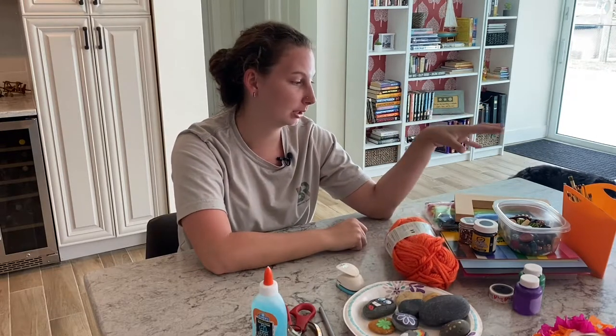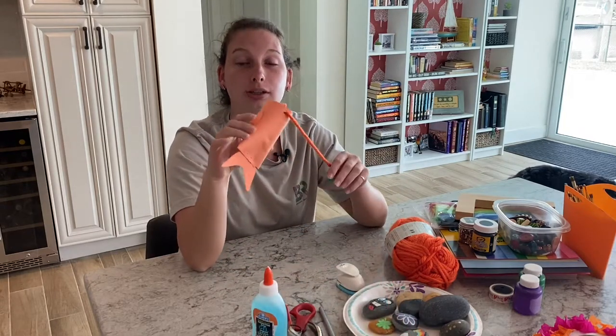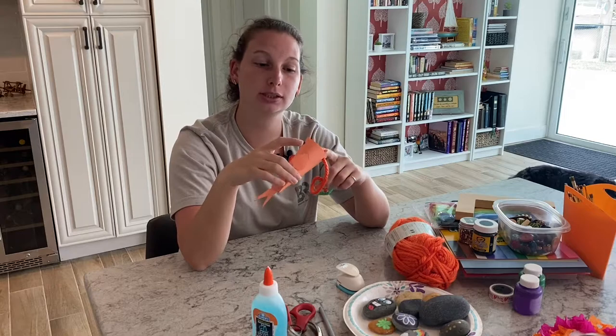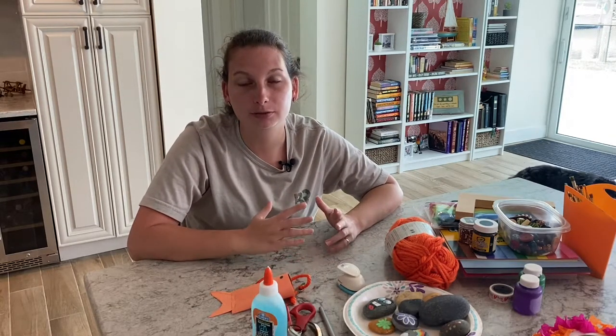You can make a lot of things out of construction paper, pipe cleaners, and toilet paper rolls — you can find more craft ideas on how to use these online. The reason I do crafts with my kids is for when outdoor options are not available. If it's rainy outside or the weather's bad, I bring some crafts to use and take up some time, and the kids usually really like it.